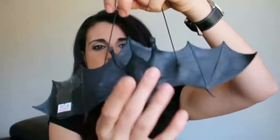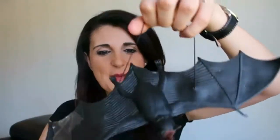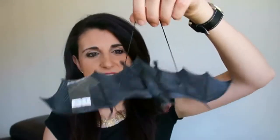And the last thing is this little bat that I got just from a discount shop. It's this one here. When I was looking in the discount shop, they usually have a huge variety, and I usually pick up a whole bunch. And I might go back and see what else they have out, because when I was shopping for Halloween decor things, there wasn't a lot out as yet. The shelf was pretty empty and they only had a few stock on there. But I did pick up this bat because I thought it was really cute. And this was only $2.50. So I will go back and see if there's any more cool decor things, and I'll add them to what I already have.